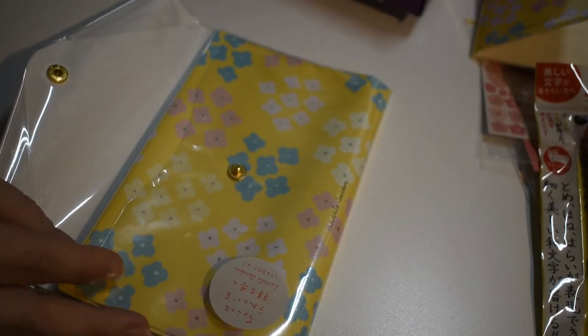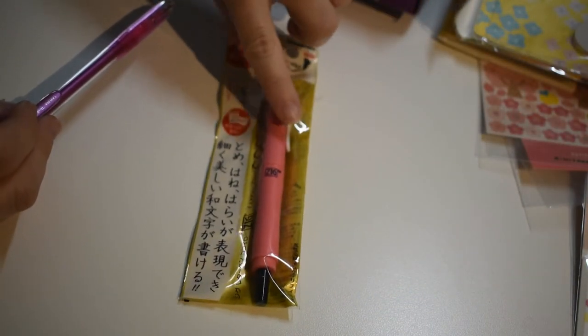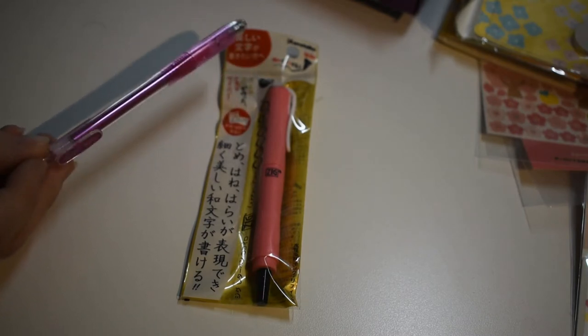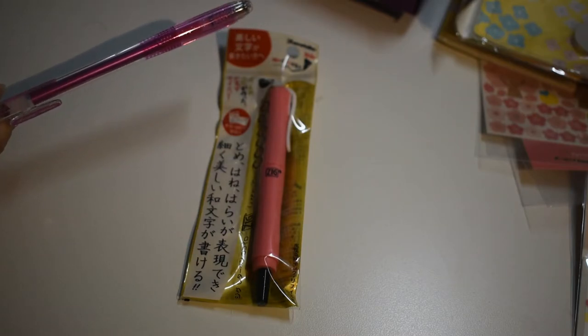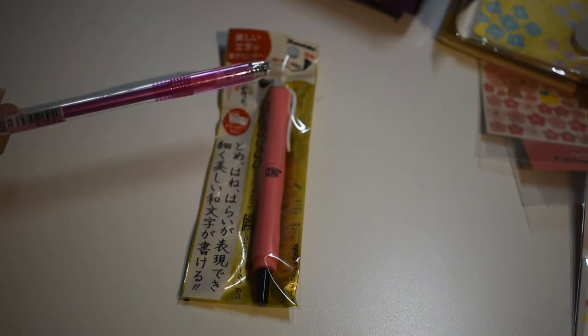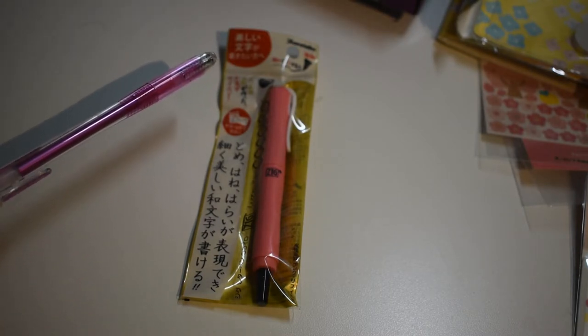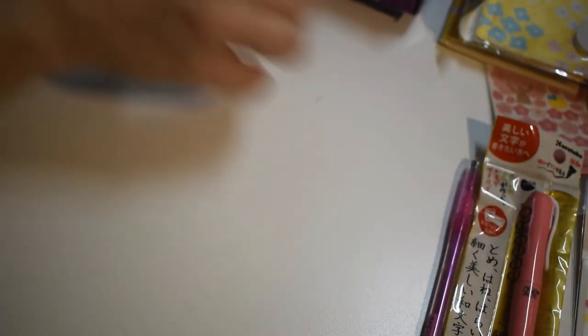I think there's one more pen I'm missing in here — a shimmery pen and a brush pen. I think I got these mixed up: this is the brush pen and this is the gel pen. I'm sorry for mixing the two up, I'm still gonna play with them both. Once I saw the sparkles I realized I got it wrong, but this pen was hiding under the tissue. I didn't notice until I read the pamphlet that there was one more pen in there.